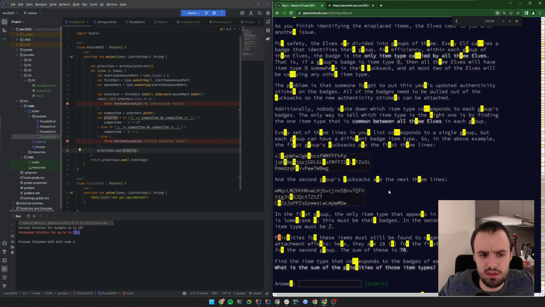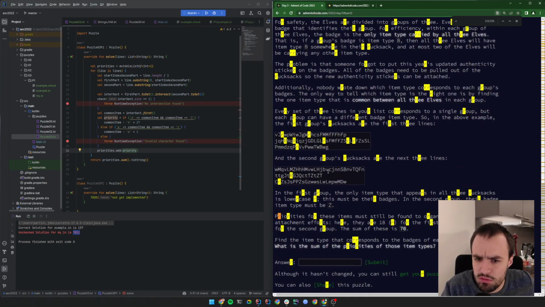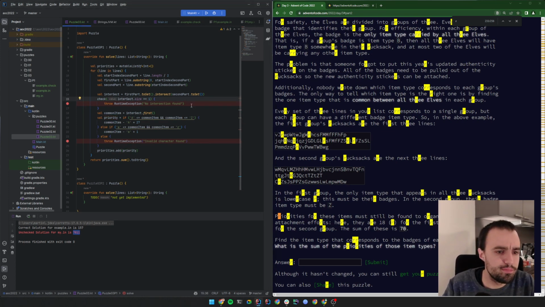Okay, so we'll basically not find the intersection in 1, but we find the intersection in 2. And after we have this intersection, which should only be one character if I have not misunderstood this, then we should basically have that done.